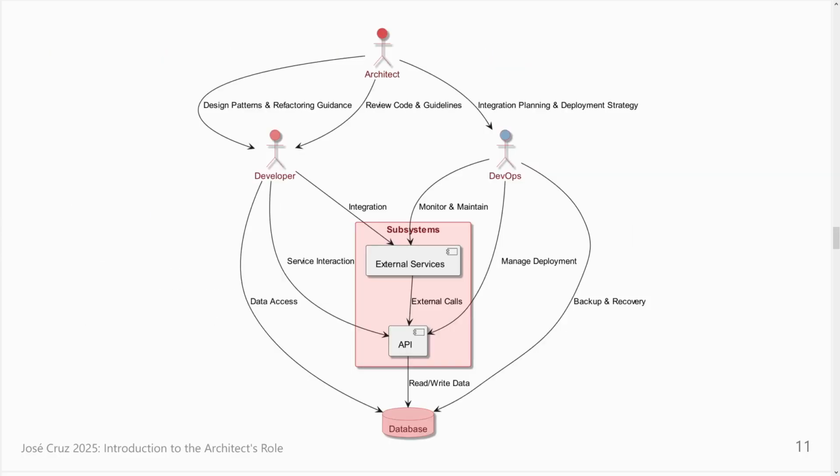Okay. So again, you have the architect, and you handle the relation with developers and DevOps. There are other people that you can put here, but since we are in the development phase, I just put the developer and DevOps here. The developer, because you want to check how the development is being done, if it's aligned with what you expect. But you also have to talk with DevOps to prepare the operations, the environments, and the technical requirements for the application being developed.